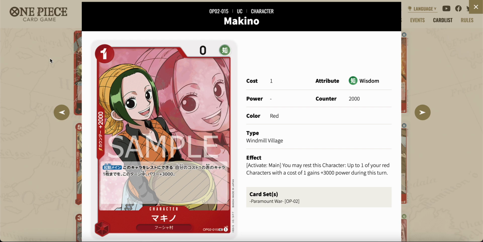Next is Machina, 1 cost, so it has the Mountain Bandit synergy. A Wisdom attribute, 0 power, counter 2000, so it's already good for that alone. Type Windmill Village, give me that Whoop Slap leader for the love of God. Active main, you may rest this character: up to one of your red characters with a cost of 1 gains 3000 power. I mean, it makes your 1 cost hit better, so sure.